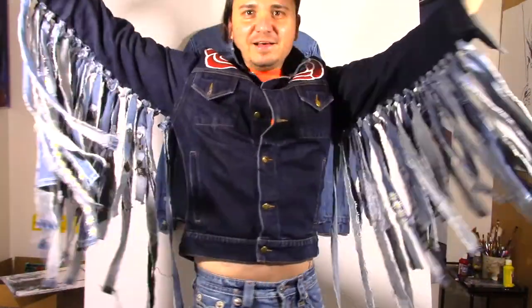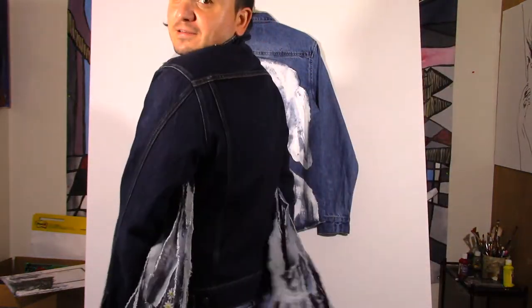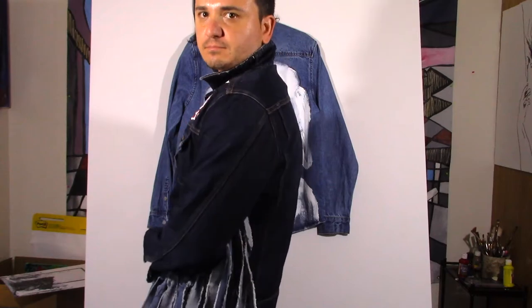Because I love fringe. This is a fun jacket, little detail on top. I made this sweater a long time ago and I don't really like it. I'm gonna use it while painting so I can wipe my brush and put paint on it, because I'm into wearing painted clothes now. And let me show you the sweater I have that I already finished.